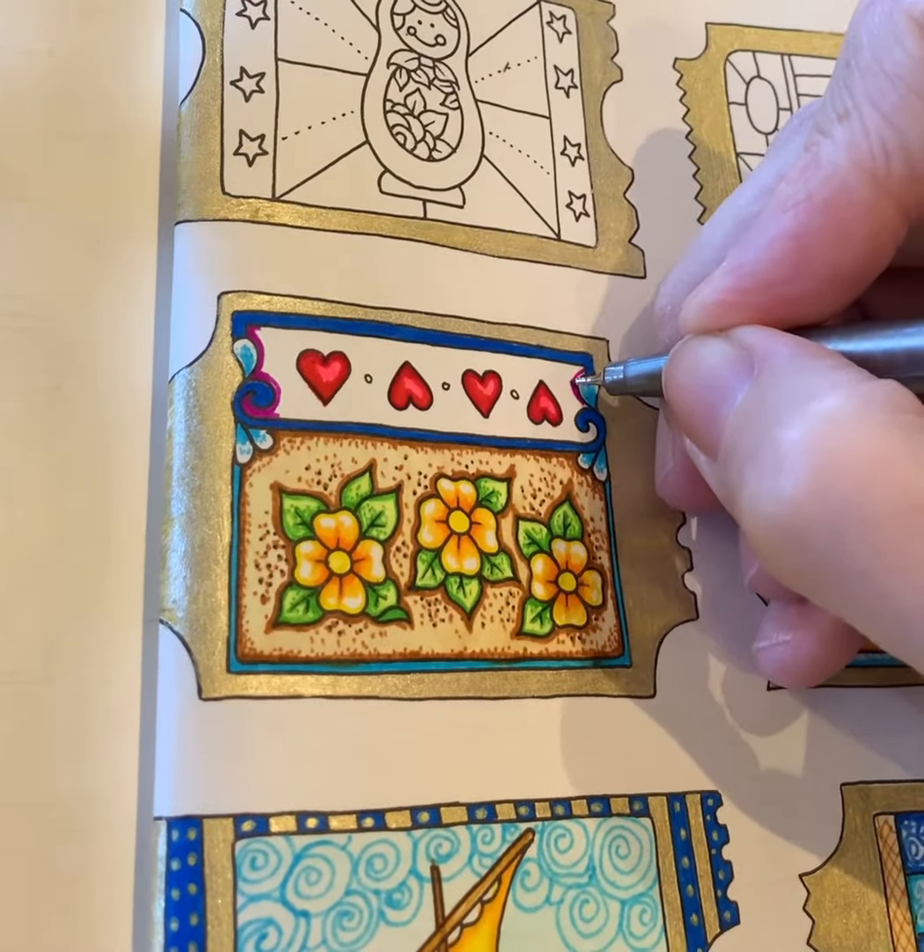Then go across the top as well. Those gold dots kind of tie into the gold background. I'm going to make those gold too. Because of that mistake I made, I'm just going to do some gold dots against this mid blue — it won't show up as much, but I can put a gold dot right over that dark smudge to try and hide it. Lovely! I think we're done — that's one down, we've got three more to go. I'll do three separate little videos because it's a quicker upload.